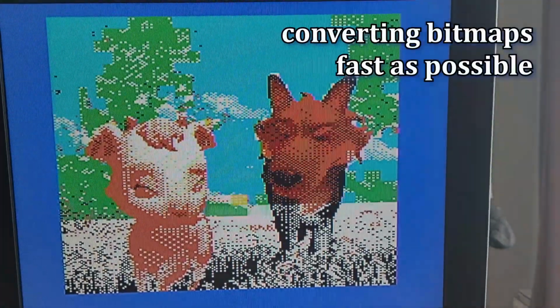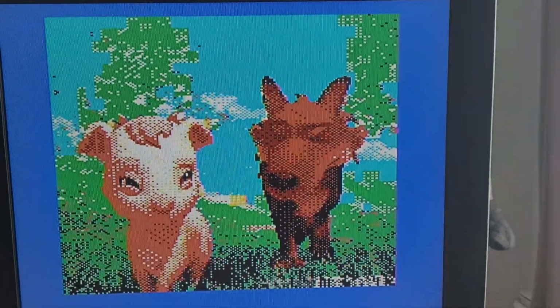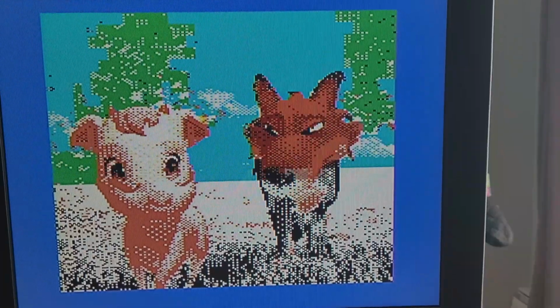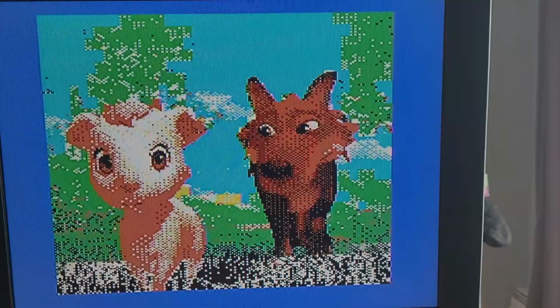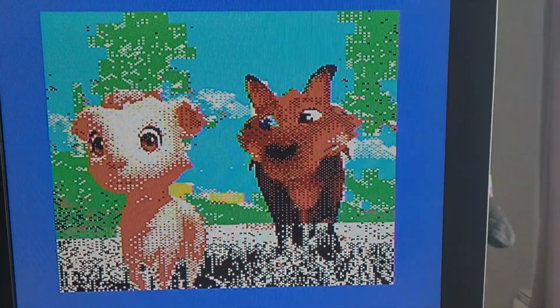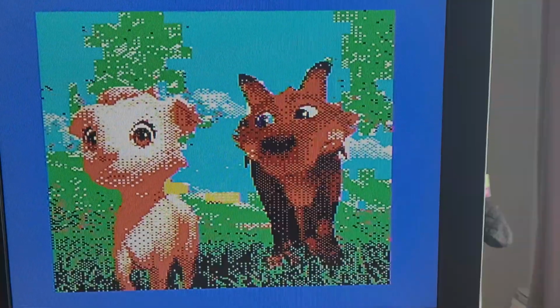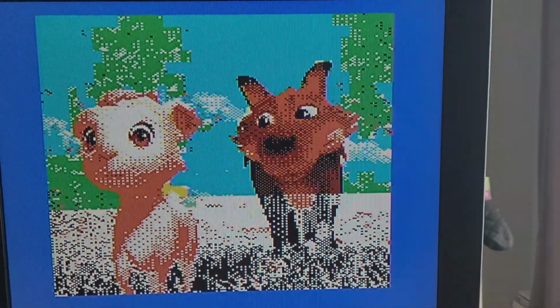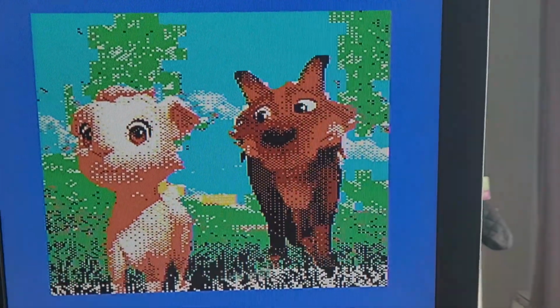Okay, I have the CPU going here. It is converting the 5-bit RGB data into a multicolor bitmap, but it's following the color rules as if it was a multicolor character set. So this is another intermediate step, because this needs to be reduced down to a character set, which means the 1,000 unique patterns need to become 256 or less.